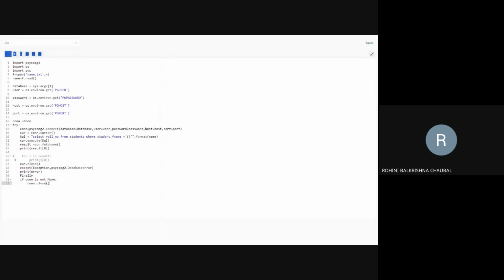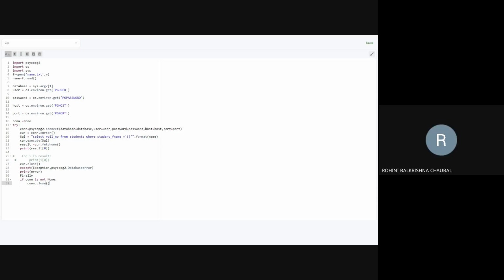In line number 28, it is giving an error. Go to line 28. The last one is the except block: except psycopg.DatabaseError, then after that you have to write as error.